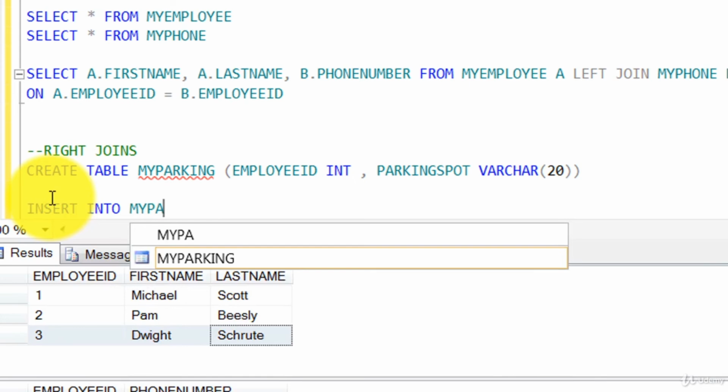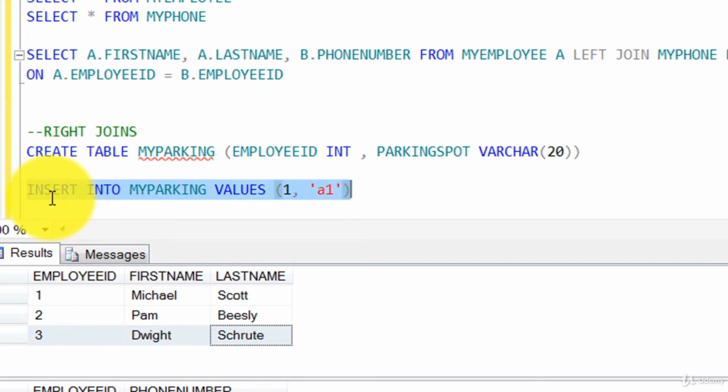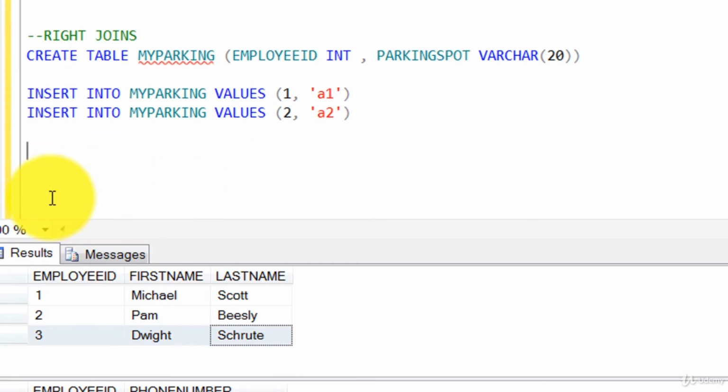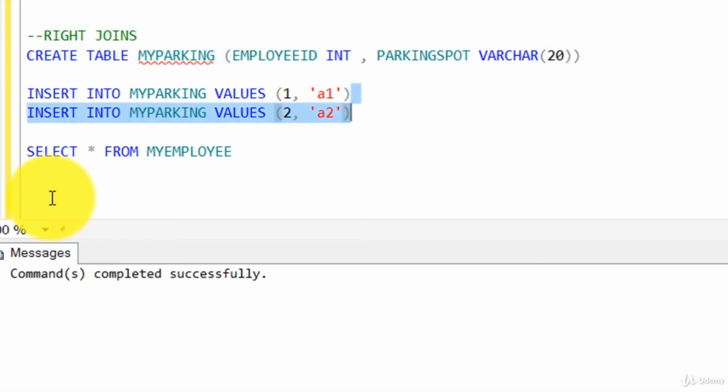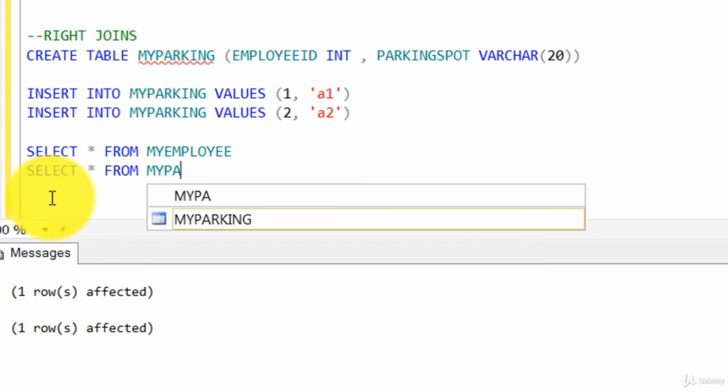Insert into my parking values: for employee ID 1, the parking spot can be A1, and for employee ID 2, the parking spot can be A2, right? So let's look at the employee and the parking tables side by side. Execute this, insert 2 rows, and then select star from my parking.